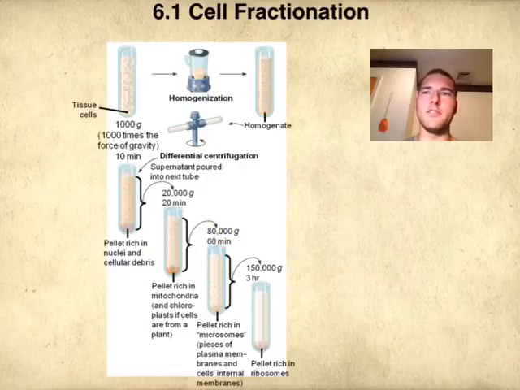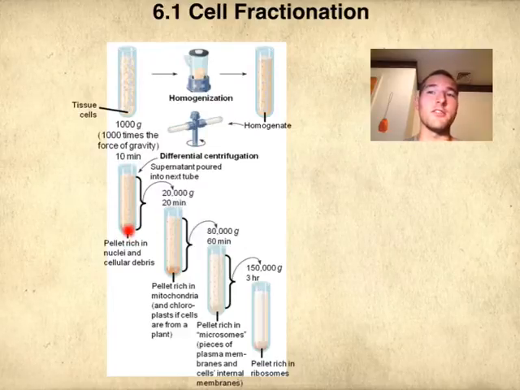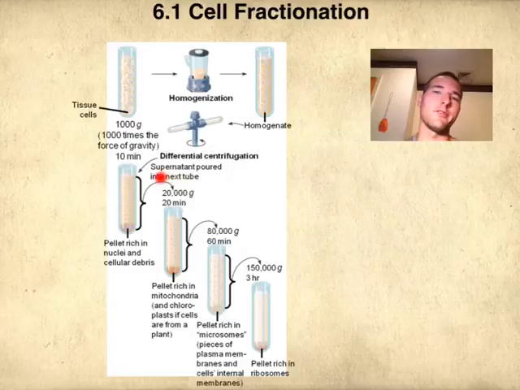And the idea here is some terms that they use. So here 1000 G means they'll spin it so that the force it's experiencing is 1,000 times the force of gravity, and that would be enough to get the largest parts of the cell to stick to the bottom of the tube. It'll actually stick so much that it's like a solid at the bottom of the tube, and everything else is a solution. The solid at the bottom of the tube they call a pellet, and then the liquid part that still has things dissolved in it they call the supernatant or supernate, depending who you talk about.